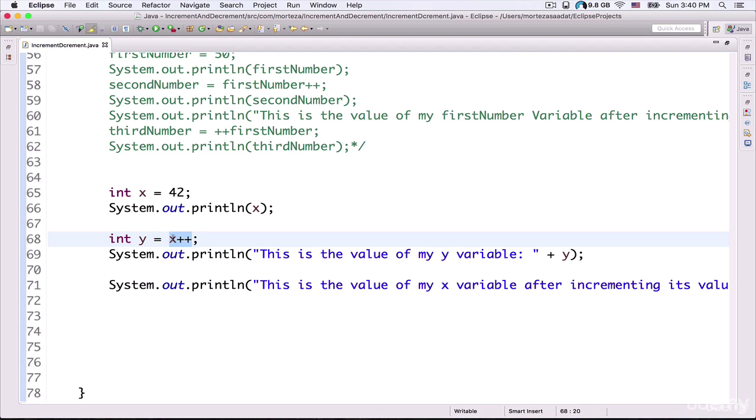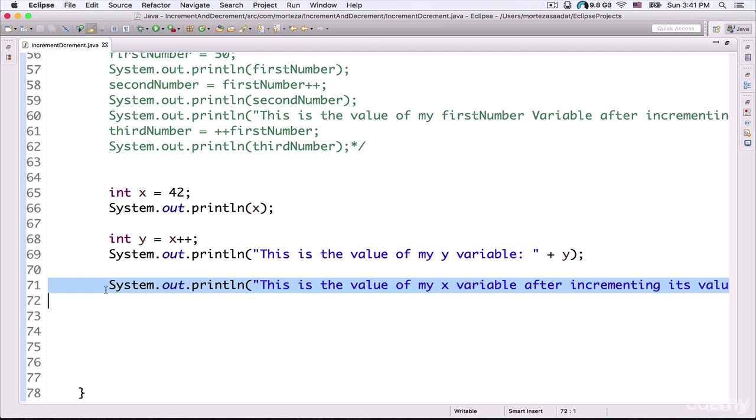Okay, and because I used the postfix operator, first it's gonna actually assign the value of this x variable, which is 42, to my y variable here, and then it's gonna actually increment the value of this x variable, which is 42, by 1, and the value of this x variable will be 43.